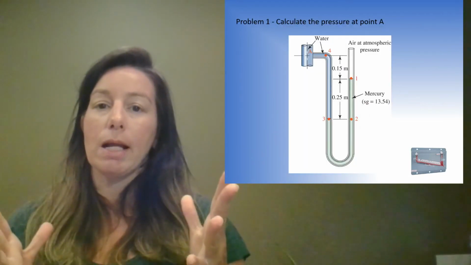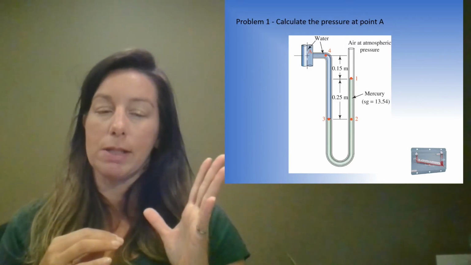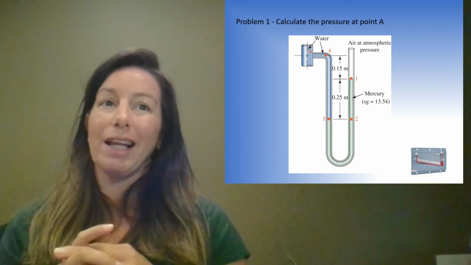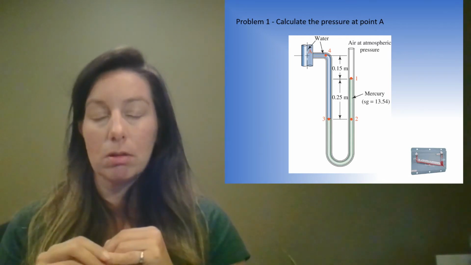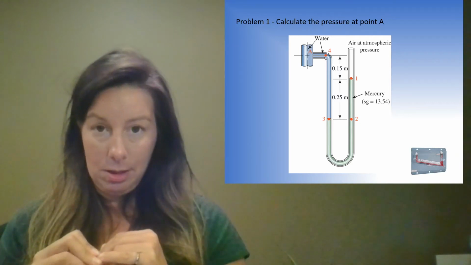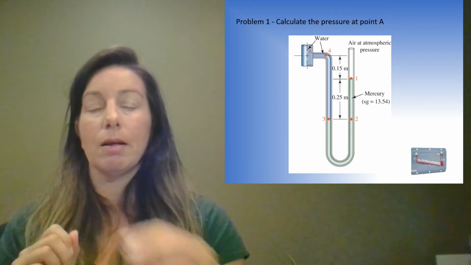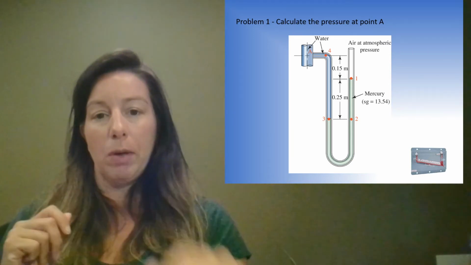So, problem 1, again, to try on your own, but we will do it. We've been talking about this whole diagram, so let's do it. Calculate the pressure at point A. So again, you start at a point that you know the most about, and in this case it's 1. You use that cookbook method step by step, put an equation together, put all your known values in, and solve for the pressure at point A.